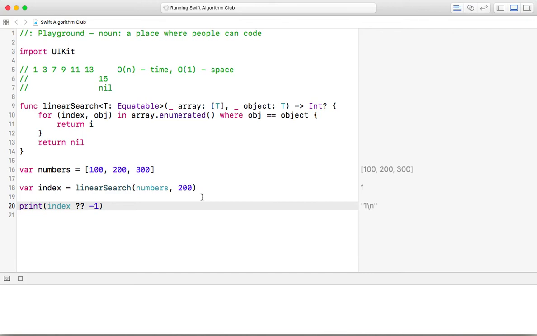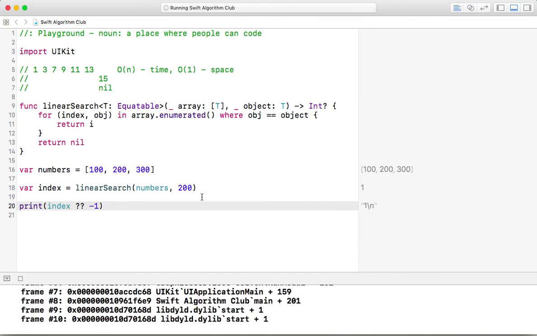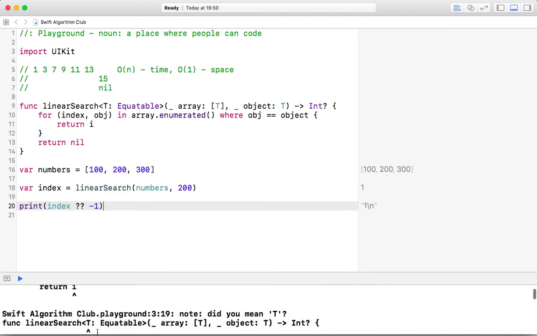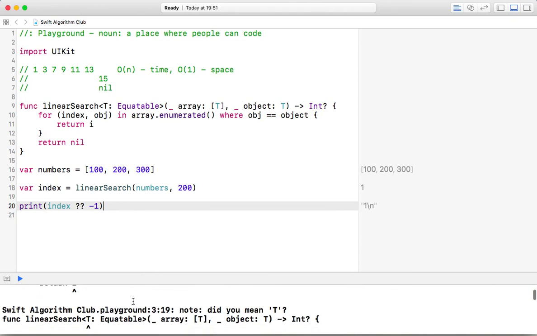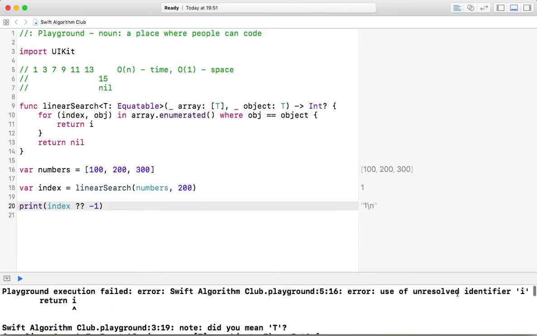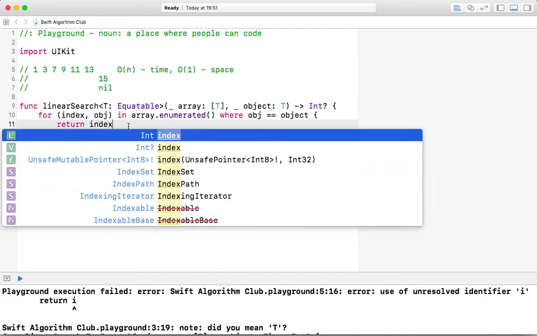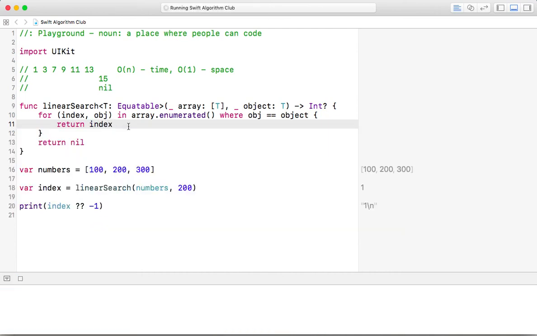I'm sorry for the slow compiling. Yeah, we're not using i, but we return an index. So yeah, it works.